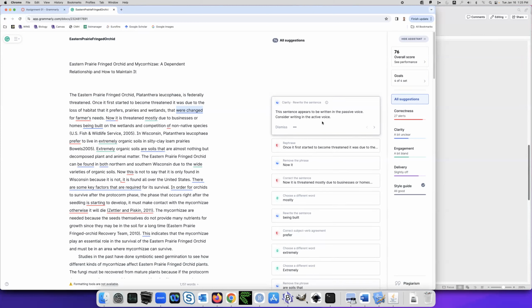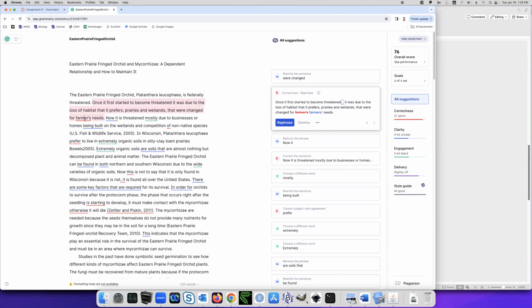What I would recommend is not to bounce between active voice and passive voice. That gets a little confusing. It starts, as the words say, active voice, passive voice, it starts feeling like you're having a conversation with multiple people if you're active and passive back and forth. So it doesn't give us a direct suggestion. Consider writing in the active voice. You'd have to restructure a lot of the sentence for that.